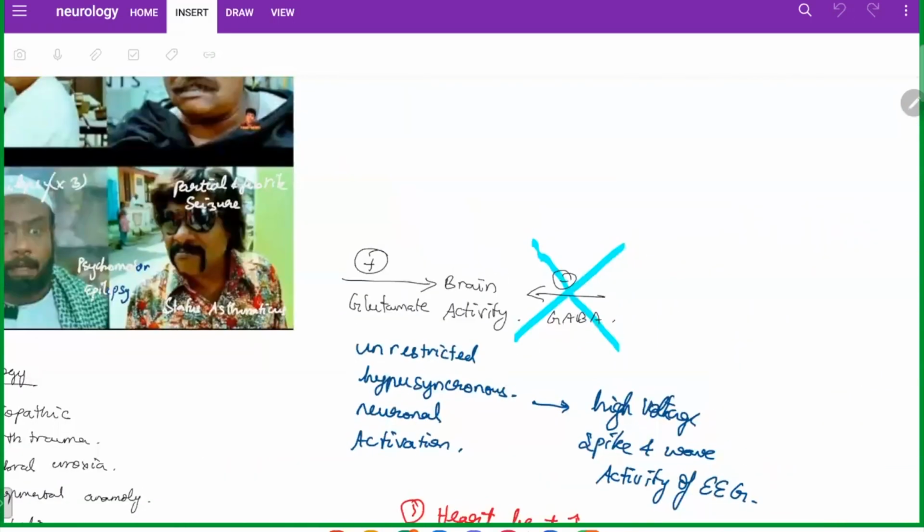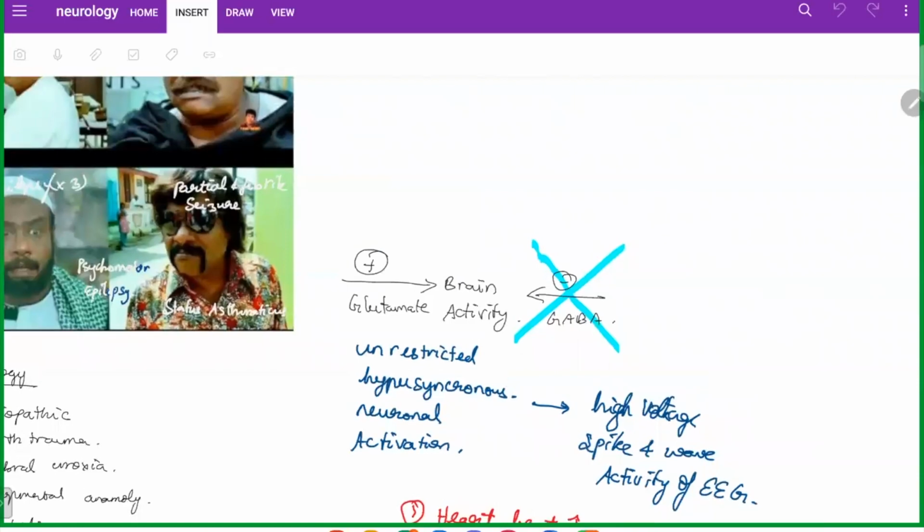is the pathogenesis. So there is an excitatory neurotransmitter, inhibitory neurotransmitter. When there is an excessive excitatory neurotransmitter and when there is no inhibitory neurotransmitter, that will cause unrestricted hypersynchronous neuronal activation, which will lead to this seizure. Clear? So spread of electrical activity between the neurons is usually restricted. But seizure ஆகும்போது என்ன ஆகும்னா large group of neurons are going to be activated repeatedly, unrestrictedly and hypersynchronously. அதனால தான் அந்த term hypersynchronous I used.